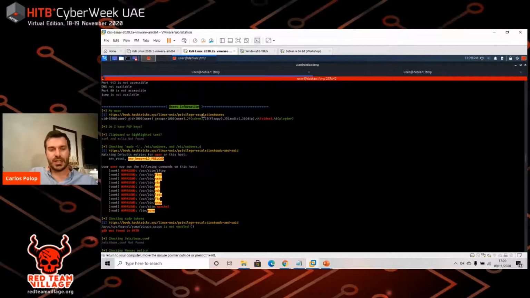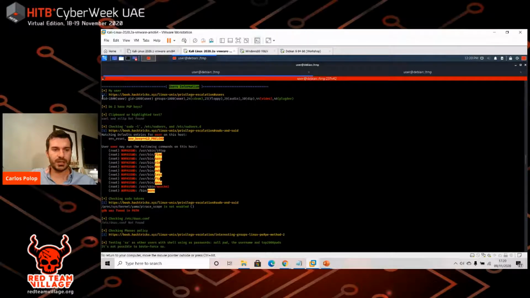Generally, the next section that LinPEAS is going to print for us is about user information. In this case, here we have information about our user. We can see here that we are members of the video group, and this is printing in red. If you don't know how you can abuse this user, I recommend you just follow this link, learn about the video group, and learn how you can abuse this group in order to try to escalate privilege.